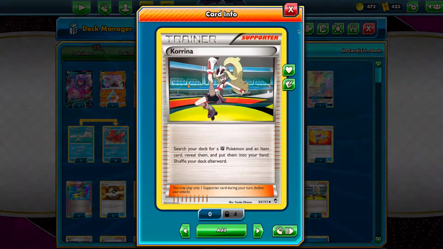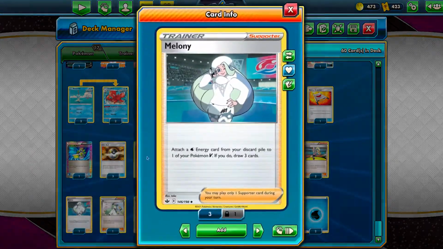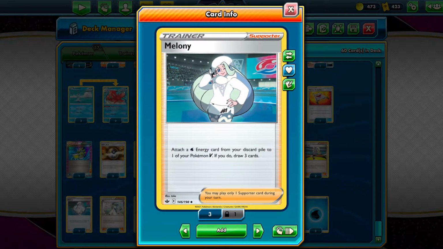Korrina is the beating heart of this deck, allowing you to search out any fighting Pokemon and one item card. It's fantastic for establishing your board or fetching a number of combo pieces to solve a particularly tricky board state. Hitting one of these early on can potentially set you up for the rest of the game, and that's actually why I prioritized it over Melony in this particular build. That said, Melony is still a powerful card, and it's often the ace up your sleeve in this deck.